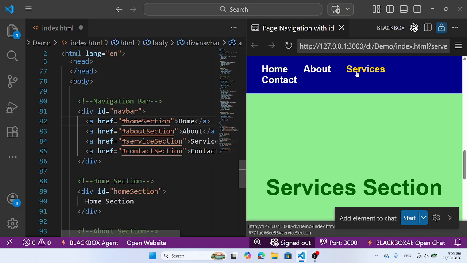We saw how to use ID with CSS by using the hash symbol to target specific elements. We learned the critical difference between ID and class. We explored the JavaScript examples, changing text, changing styles, all using getElementById. We built a full page navigation system using ID as bookmarks. And finally, we have learned about the ID attribute a lot.